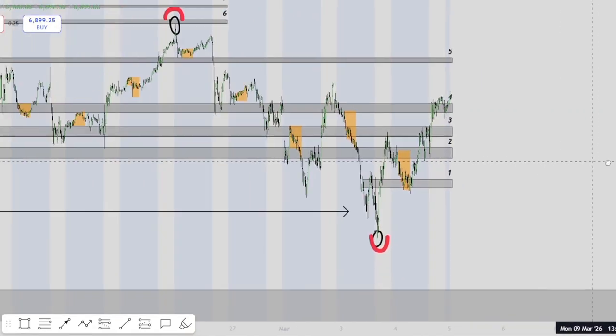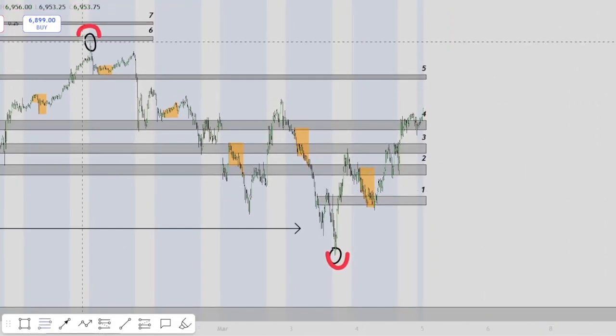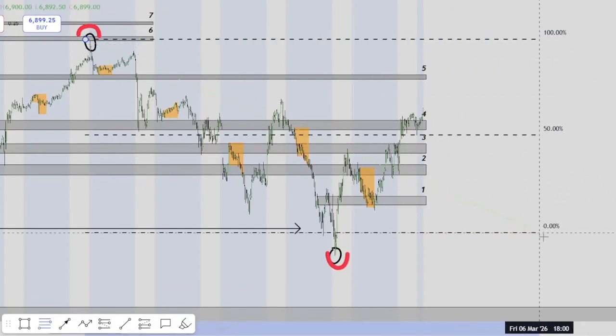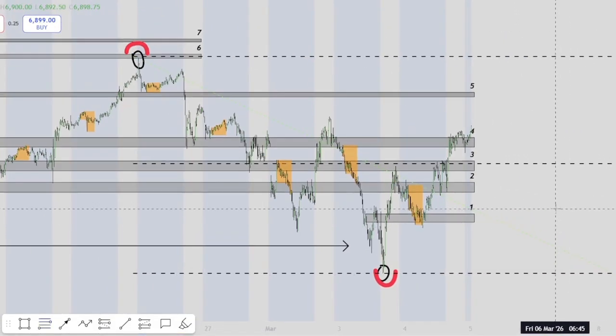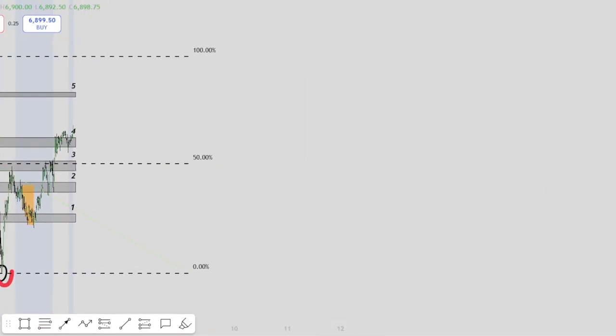In fact, let's go back to ES. So this is ES, right? If we go back to our usual time frame, this is the structural high, and this is the structural low. So we're projecting the fib like this, but the way you want to understand this is like this.